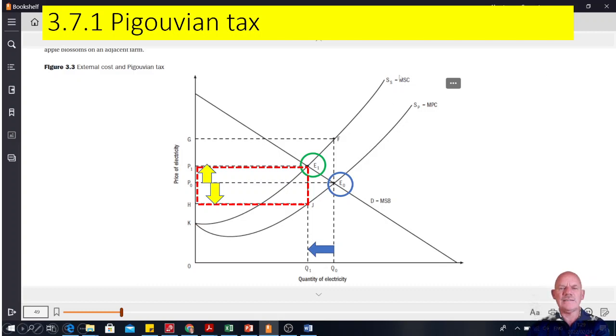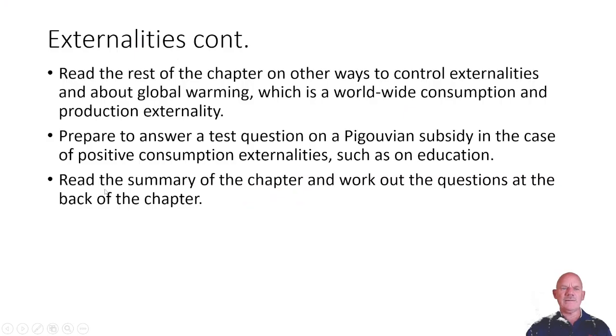So the ideal is then that the government should use this money to fight global warming and things like that, and perhaps subsidize clean forms of electricity. They shouldn't just put this in their big pocket. They should utilize the money to create better forms of making electricity, but they don't necessarily always do that. So read the rest of the chapter. You'll see there are interesting stories, for example, on global warming. Global warming is a worldwide consumption and production externality on everyone.